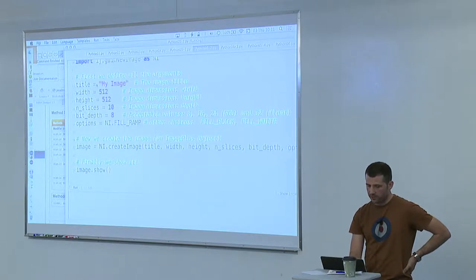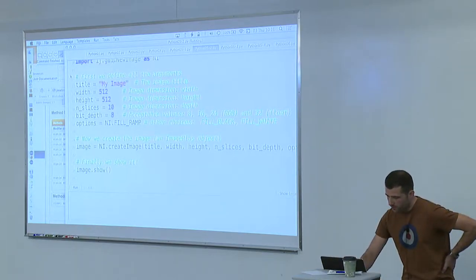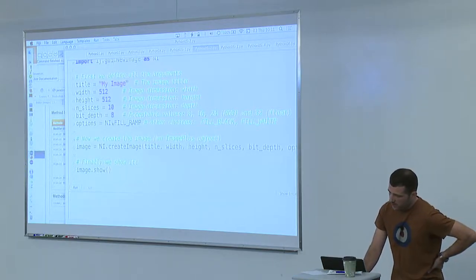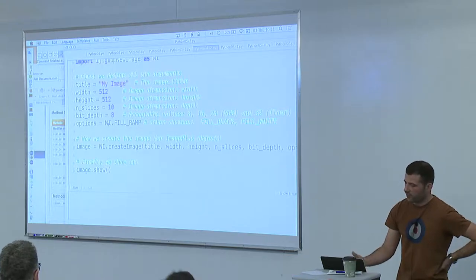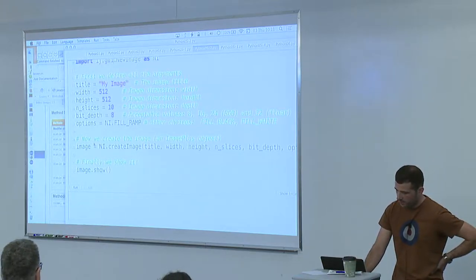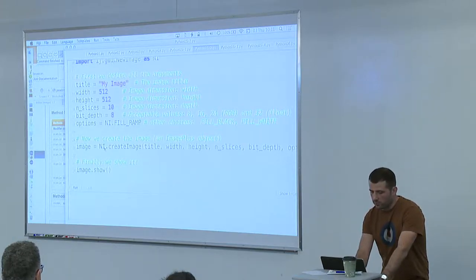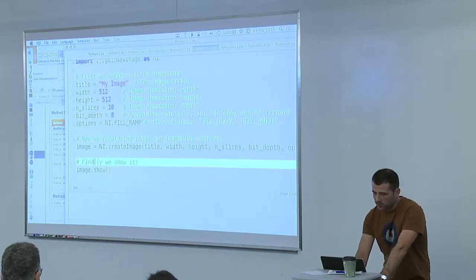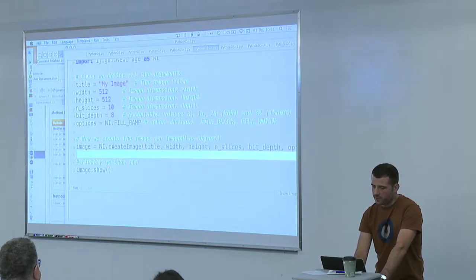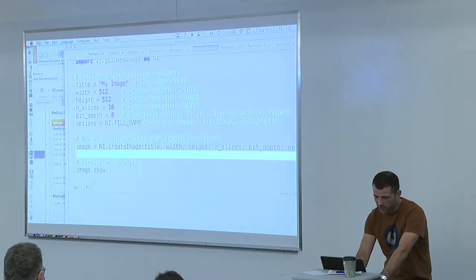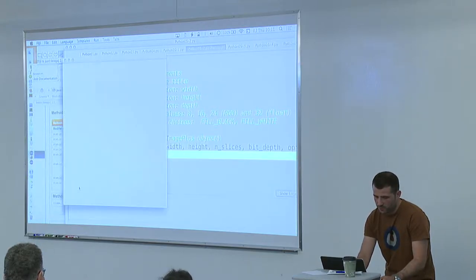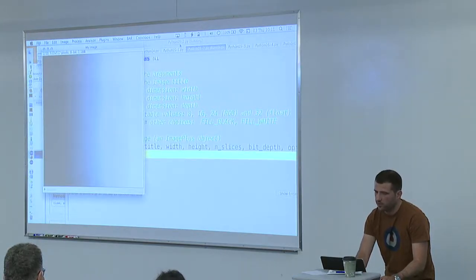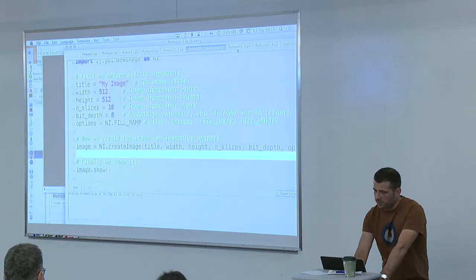Then we first define all the parameters. In this case, this is going to be the title of our image, the dimension width, dimension height, dimension depth, and also the bit depth of the image. If you read the documentation, you see that these are the possible values. Then we'll ask ImageJ to fill it with a ramp gradient. We will run the instruction and assign it to a variable called image that will hold the image itself, which is an ImagePlus object. And then finally, we're going to show it. If you do that, this would have happened. You have your image, so perfect. Now we have our image open, and now let's just create an ROI.